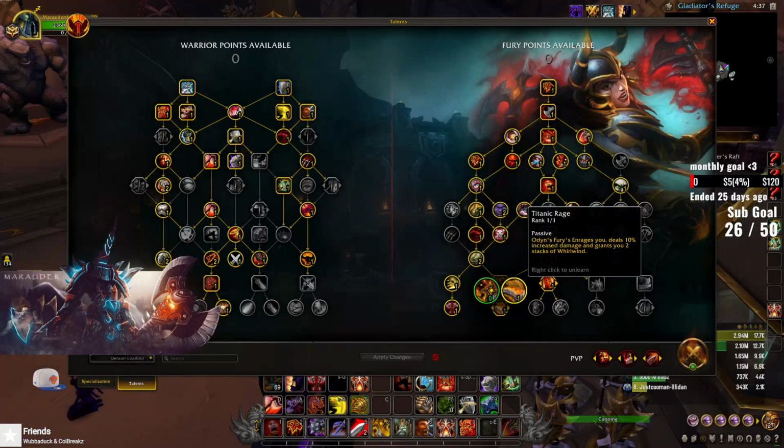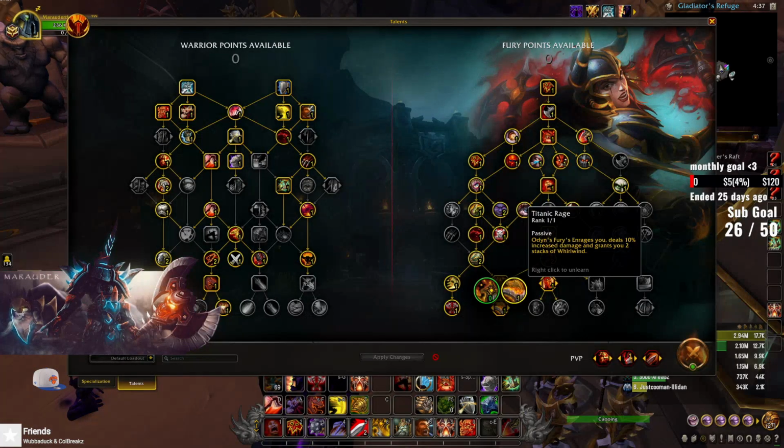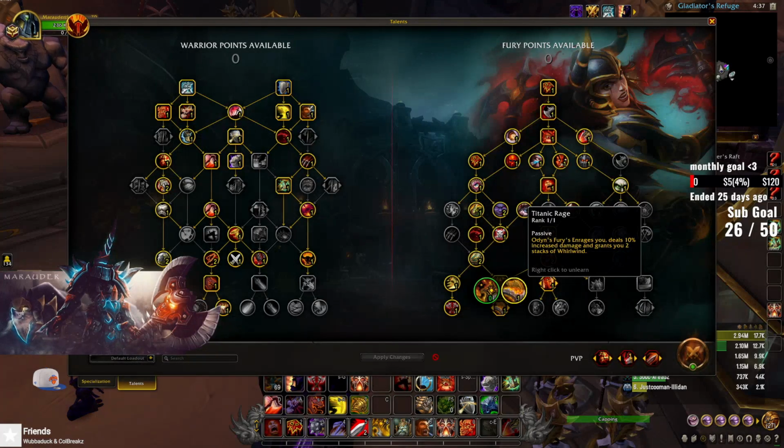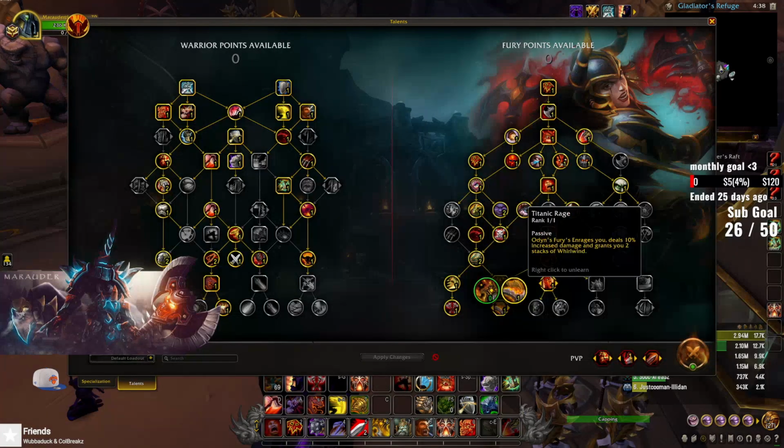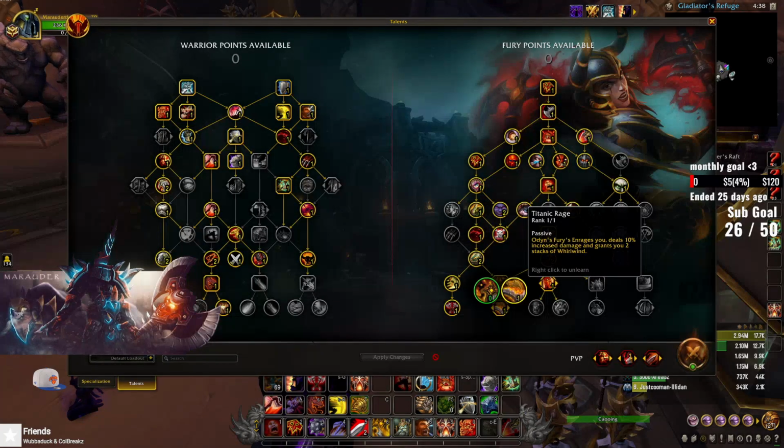And it grants you 2 stacks of Whirlwind as well, which I haven't tested it yet. It might... If your Bloodthirst happens to crit on 2 people, you get 2 Gushing Wounds on 2 different targets with this Whirlwind buff, and you save talent points while doing it. You get 4 stacks because, again, you have 2 Odin's Furies, right?